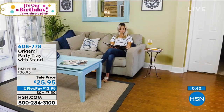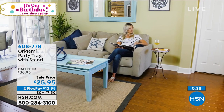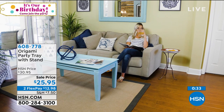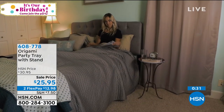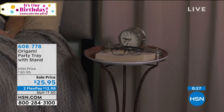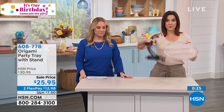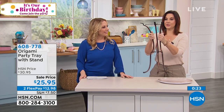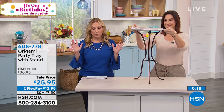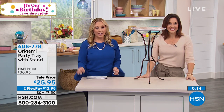When I lived in New York I had a studio — your bedroom's your living room, is your guest room, is your everything. So for dorms, for snowbirds, any of that, it will travel right with you easily. When you want to open it up, you're done — just seconds, 10 seconds. And this is a big sale price, so affordable — $12.95 to get home. Item number 608-778. Thank you so much.